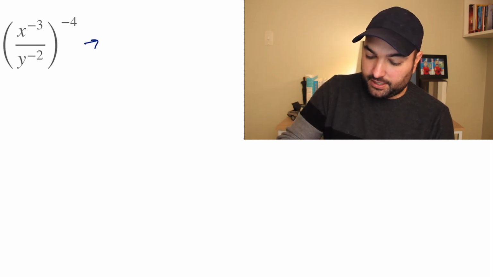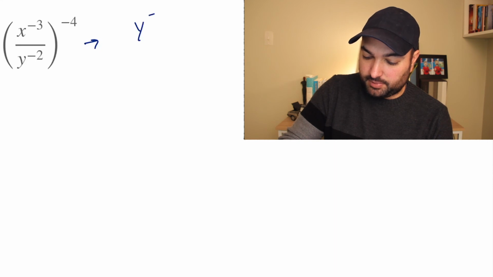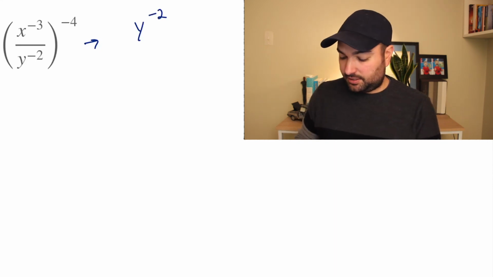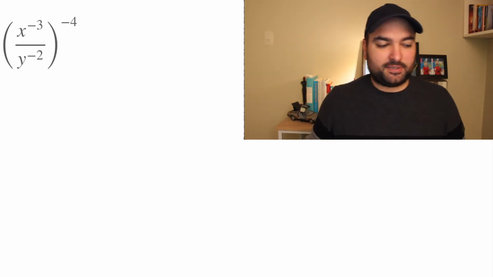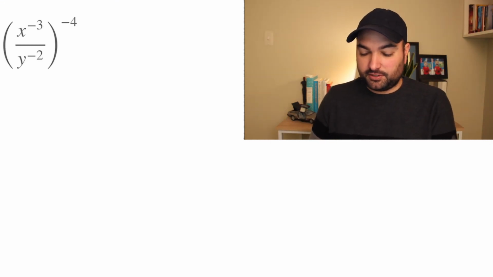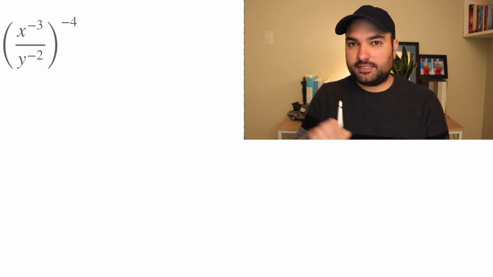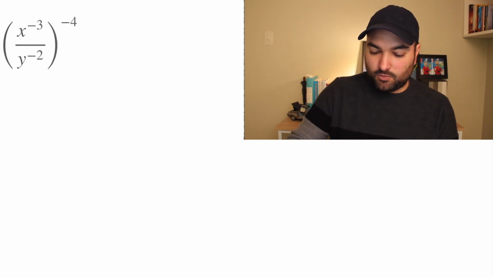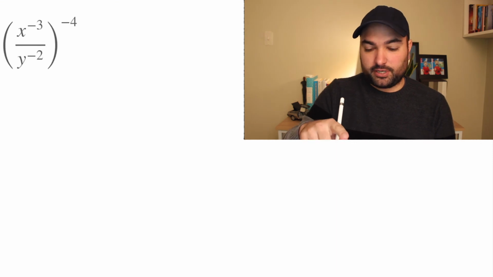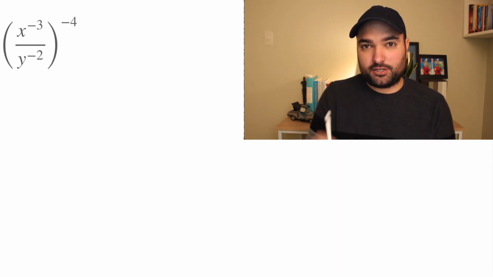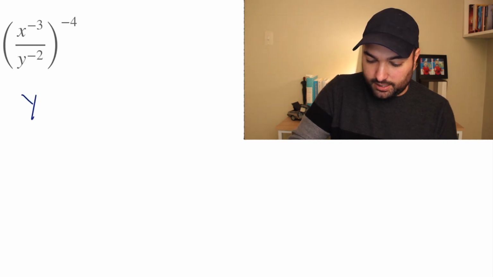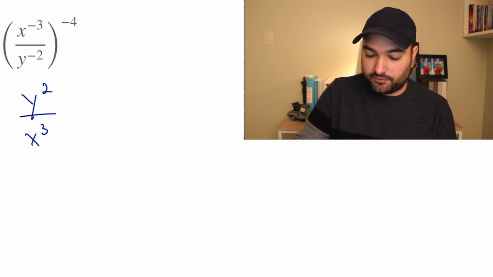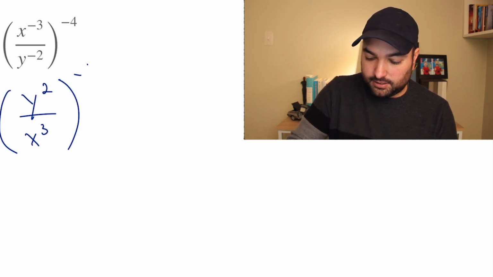We're going to flip that fraction over, y to the power of negative 2. Actually, I've decided a different thing. I'm looking at those negative exponents in there, and I'm thinking to myself that they're going to become a little pesky for me soon. So what I'm going to do is first simplify inside the bracket. I know that y to the power of negative 2 is going to go up to the numerator, and x to the power of negative 3 is going to go to the denominator. So all I'm going to do is put y to the power of 2 over x to the power of 3. Now I haven't flipped over the fraction yet, okay?